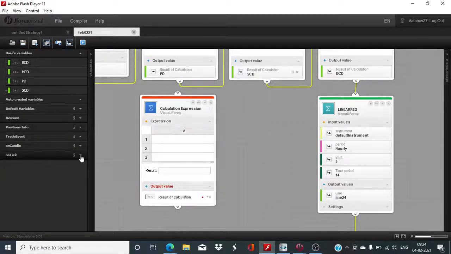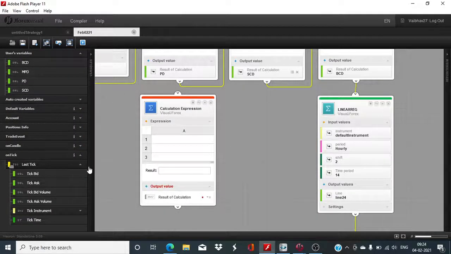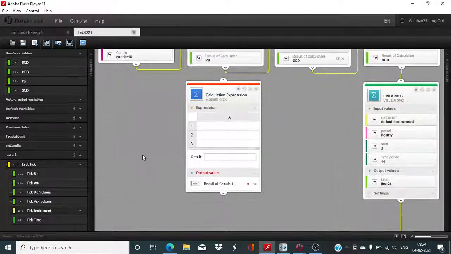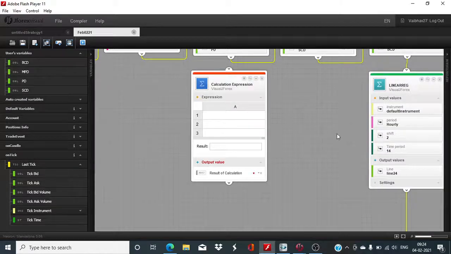So tick price is what we are going to use, and here also you get 2 options. Either you can go with the tick bid or tick ask, and those who are well familiar, this is the case simply because there is spread. There is always the spread between the ask price and the bid price, and as a result of that you get 2 options to choose from.